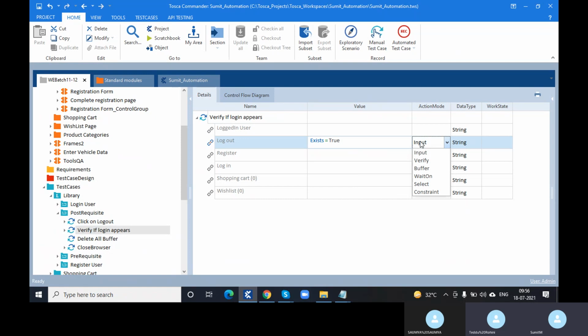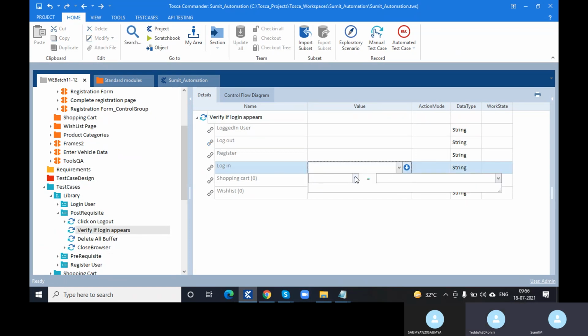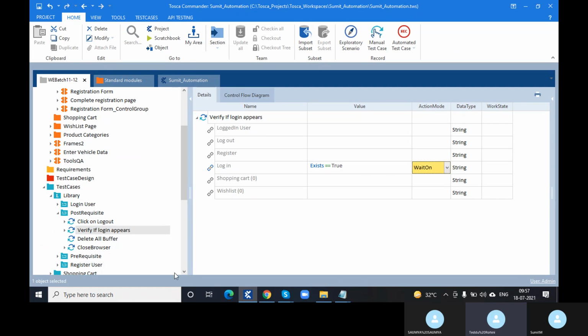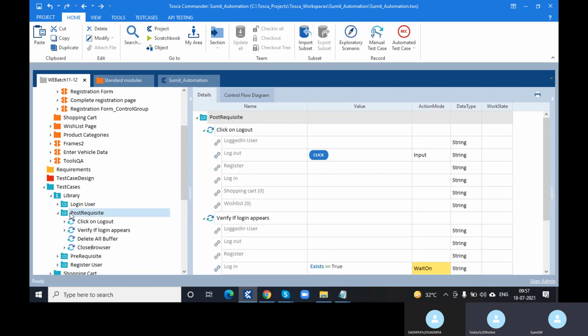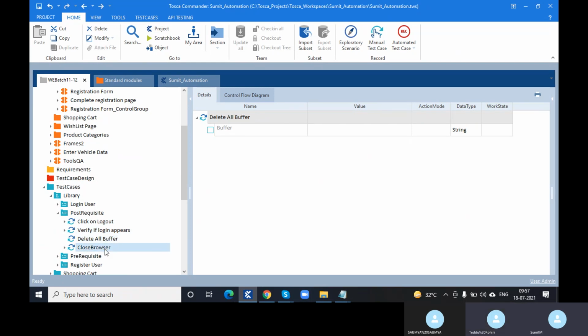What we will use, instead of verify, we can use the wait on, which will wait and verify both things. So this is my perfect post requisite for everything. I'm clicking on logout, verify if login appears. It means it is perfectly logged out, and deleting all buffers, and closing the browser.